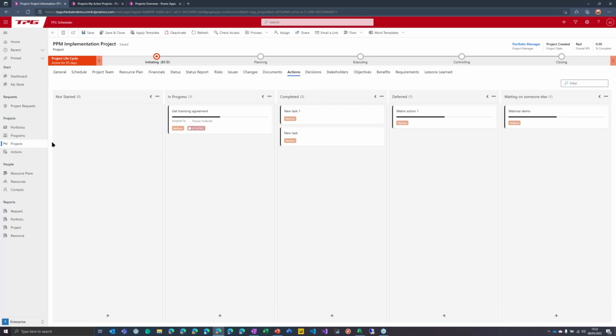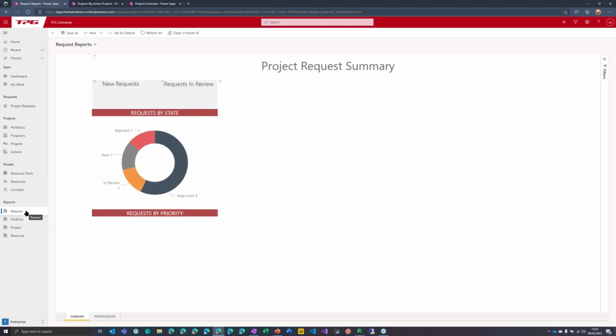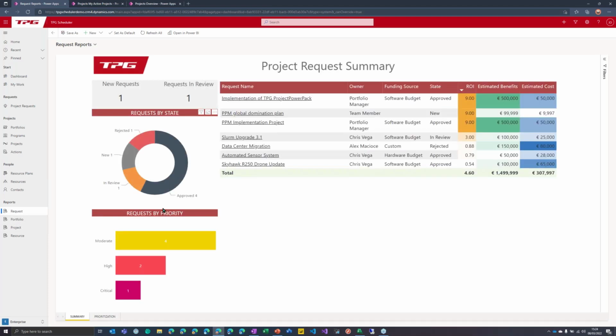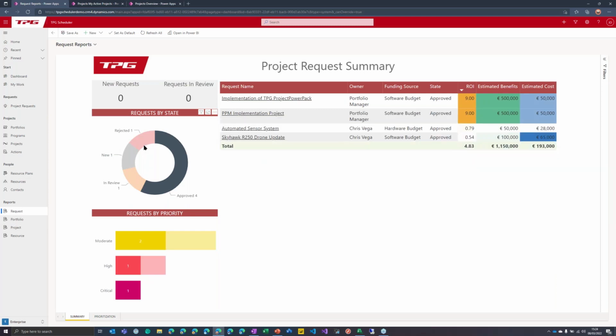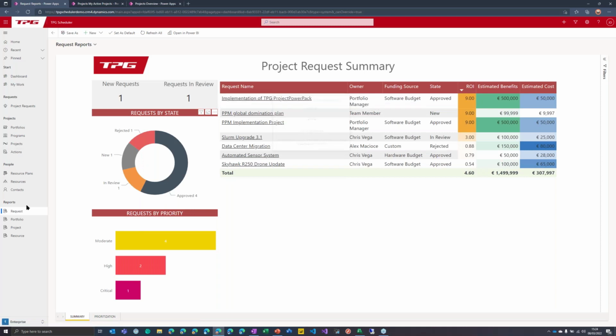I'm going to now touch briefly on the comprehensive reporting pack. I think we've got over 40 tabs, I think it is, pulling information out of the system. So we'll start with the request piece. Again, I'm not going to go into detail here. There's just simply not enough time. If you do have questions or want to see them in more detail, please get in contact and we can do a demo in more detail. So the requests piece here that we started off the demo with, we can report out, and as you know, with Power BI, we can slice and dice that information. And if I wanted to, I could also click on this and it would take me back through to that project.